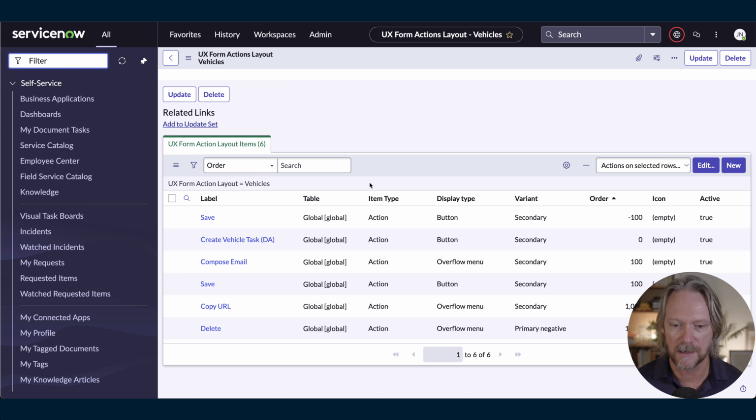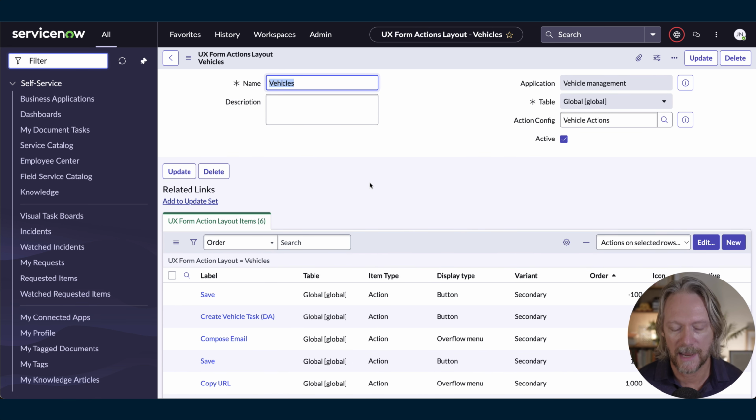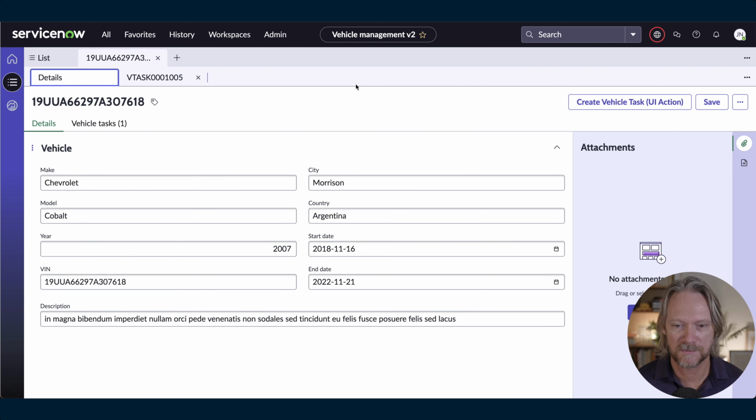Now, some of these won't actually appear in our action bar because there will be certain conditions attached to these DAs, which we'll take a look at later. But we get all of these other common DAs by default. So this, again, is our action bar that we have now defined. But now if we come back to our workspace and refresh the page, it's still not there.